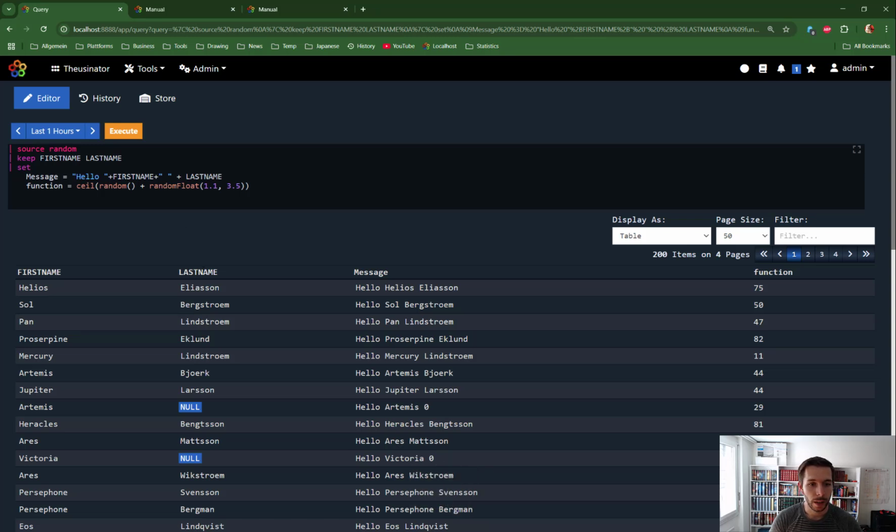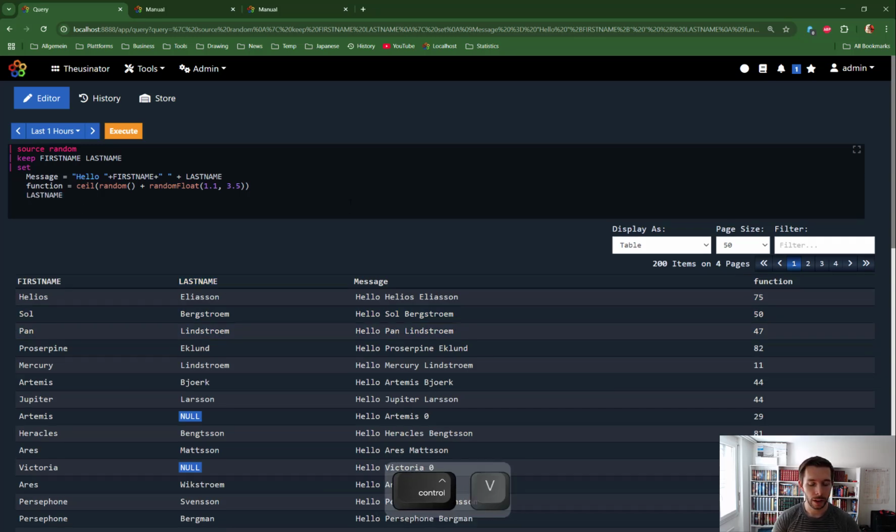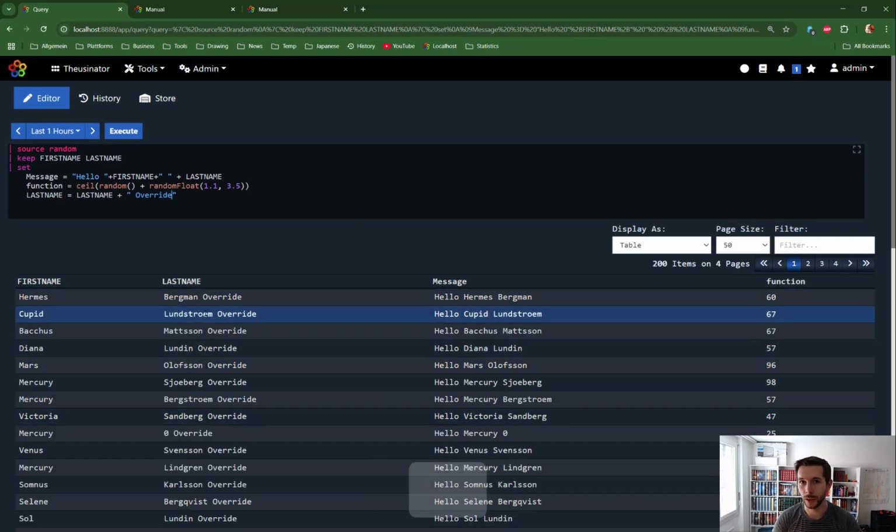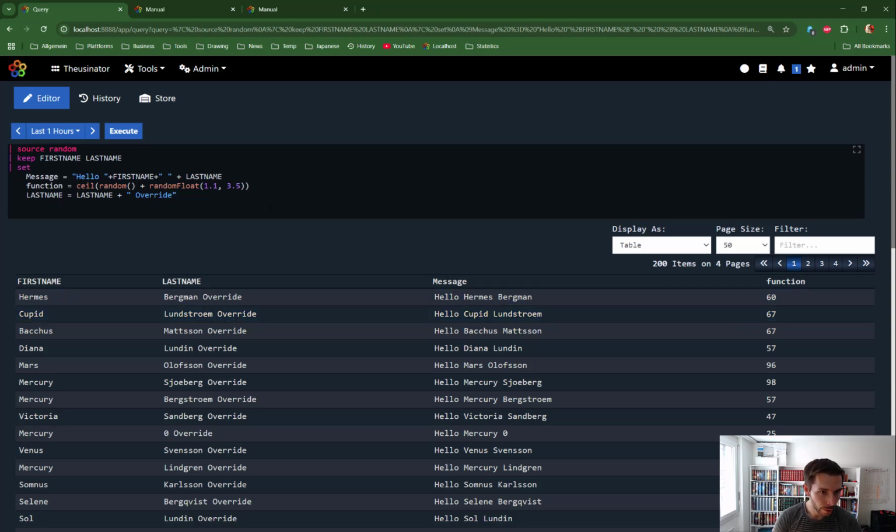What else we can do is we can override existing ones. So if a field is already existing and we assign the last name again, you see the existing value will be overridden. We can do this multiple times. So if you are in a set command, we can always use the values we have already set before.